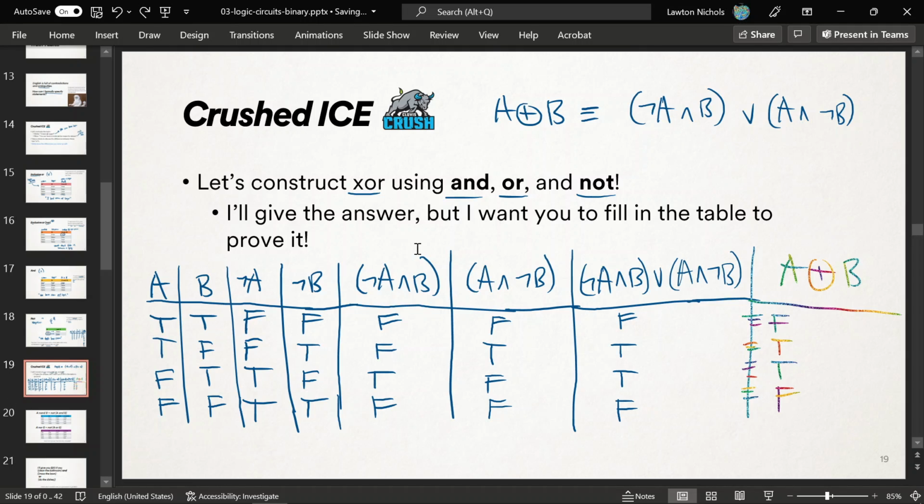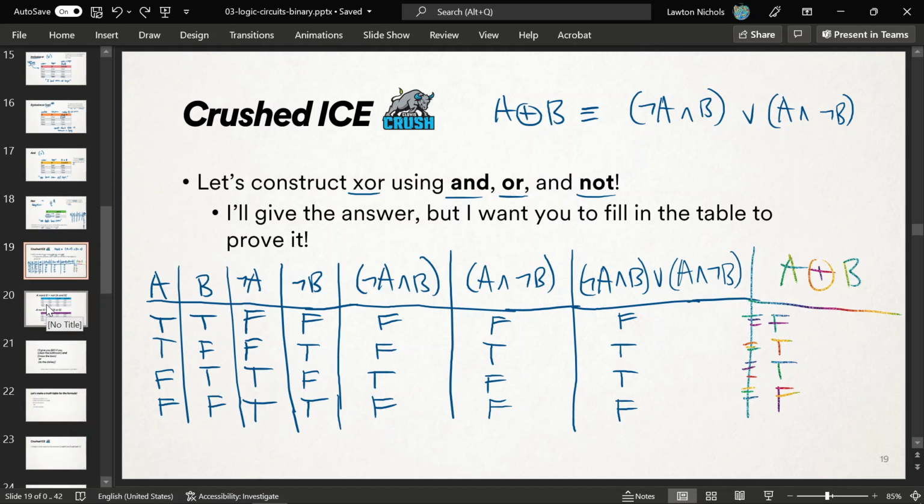Isn't that neat? So you really only need these, and, ors, and nots. In a special way, you can make anything. That's my hand-wavy proof to you of that. Are there any questions about this? About how you do the table, why they're equivalent, anything like that? I think that's magical. Very useful, because you only need to build 3 different kinds of circuits, right? That each do one of these things. You just mass produce those, nice and cheap. Make any logical function that you want.